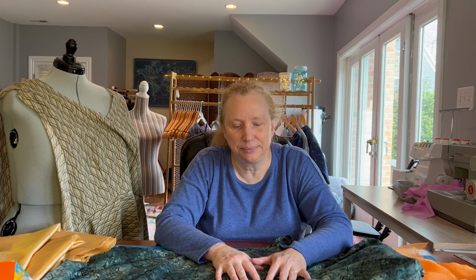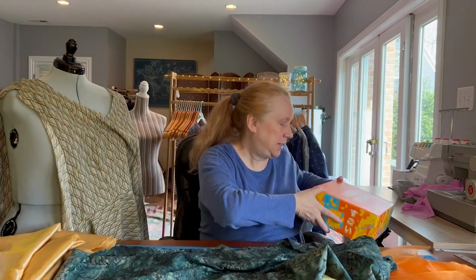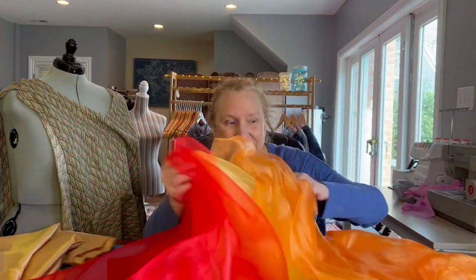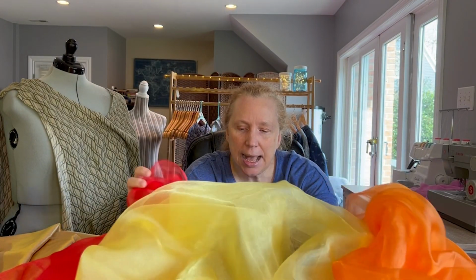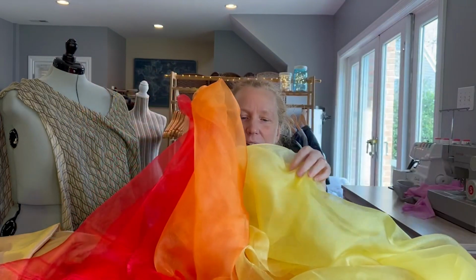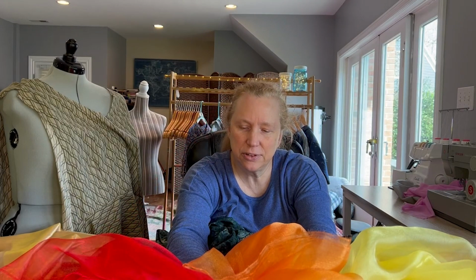I'm ready to sew the final product. Since this is more like a fun project, I wasn't really planning to wear this dress. I thought I'd make it out of some very strange material, not the typical material you would use with this pattern. So what did I do? I dug out some organza. Yes, this. I am going to use this as the skirt. I will layer it: a layer of red in the full circle, a layer of orange, and also a layer of yellow. I think I have enough organza for that.